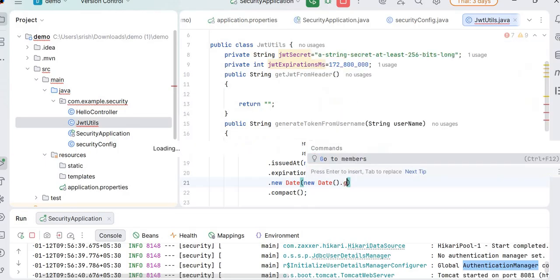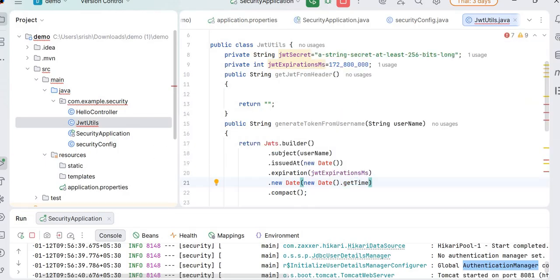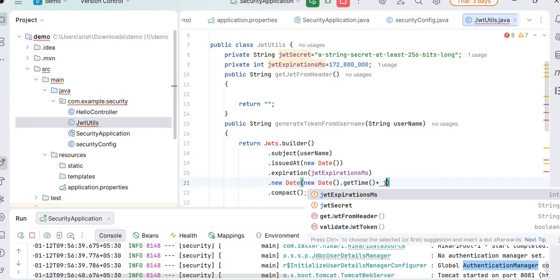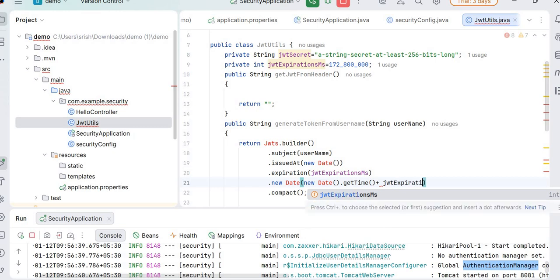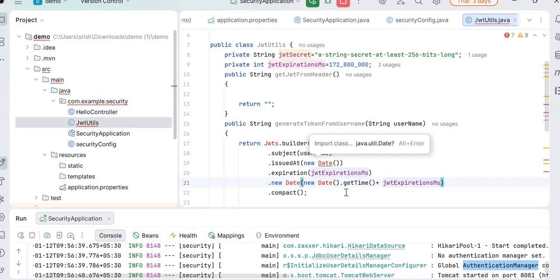So what we can do, we can use this getTime plus JWT expiration millisecond, okay.